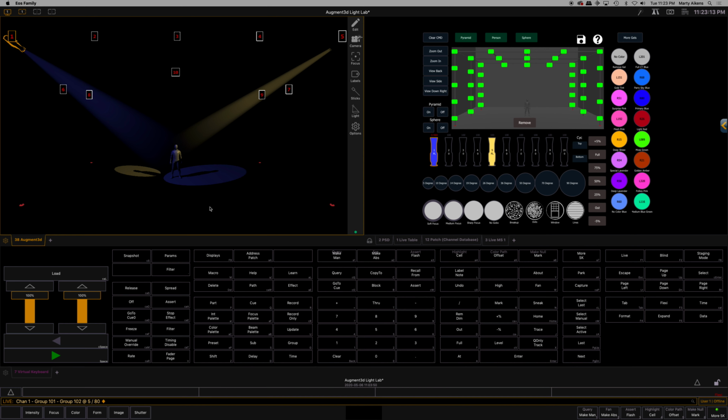I can also, let's say, if I want a pattern in this guy, a gobo, when he's selected, there's gobos down here for me to select. There are other gobos, but we'll talk about how to change those later. I can also, let's take the gobo out, no gobo. I can also start to change how soft or how hard the focus of that light is.